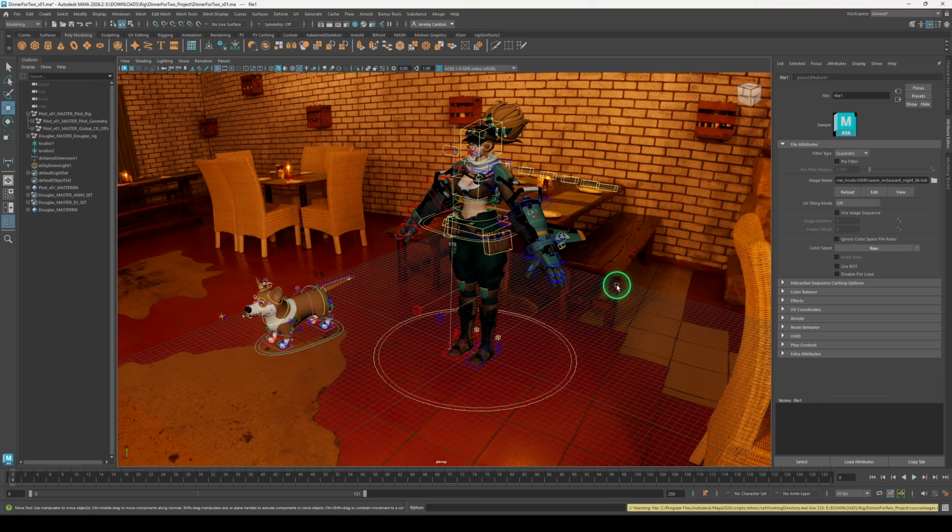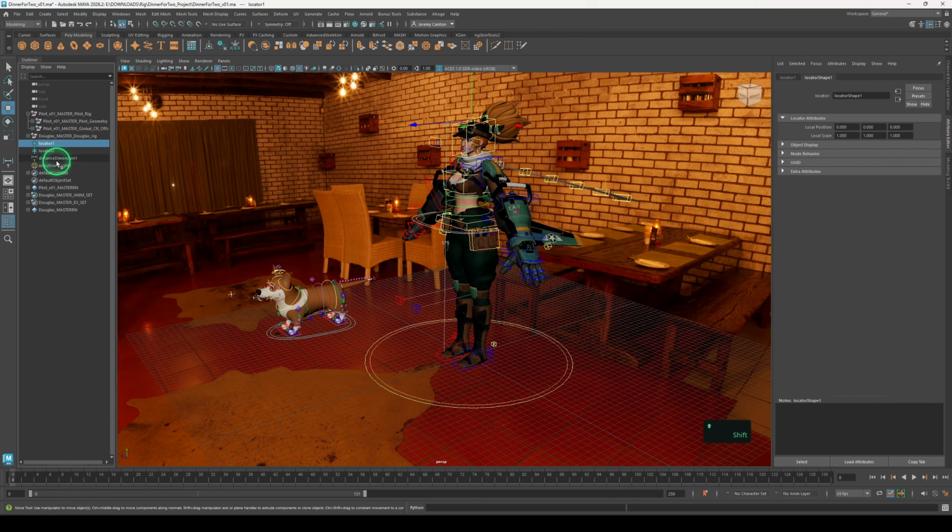One of the key factors for using HDRs is to make sure that the color space is set correct. My Maya defaults to RAW for HDR image files, but depending on how the image was made, your HDRI, you might want to try Scene Linear Rec 709 sRGB. And if you do go with Scene Linear sRGB, just make sure you hit Ignore Color Space File Rules. This will override your Maya default settings for this file type. I'm just going to leave it on RAW for now though.